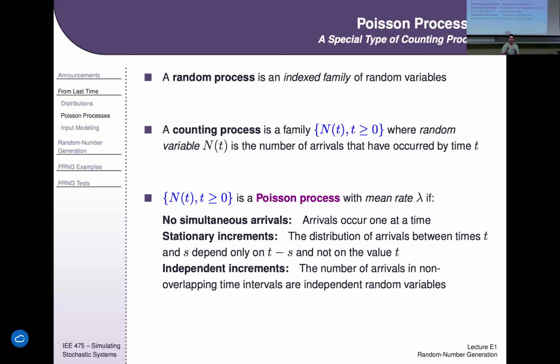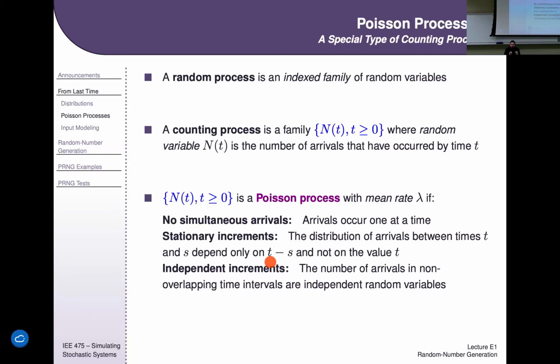Or if I were to say that another way, if I want to say how many new arrivals I got between time 1 and time 6, that only depends on that time between them, 5 seconds. So if I want to describe the new arrivals, it could be between 6 and 11 or 11 and 16. It's that distance between them. It doesn't matter where we are in the timeline. If I want to know how many more arrivals I've gotten in a particular increment, only the length of the increment matters. That's another key feature of a Poisson process.